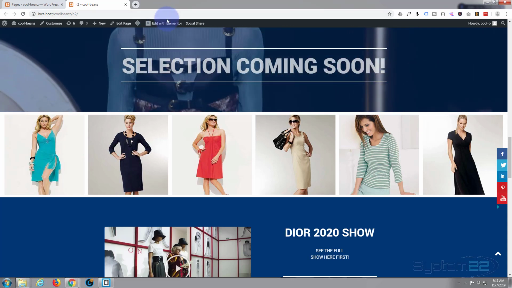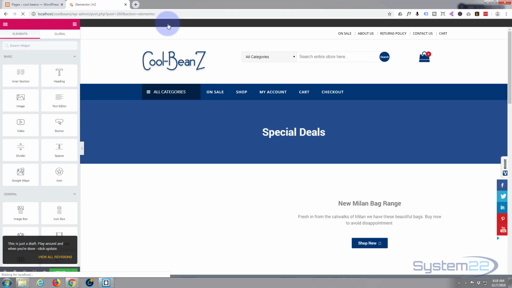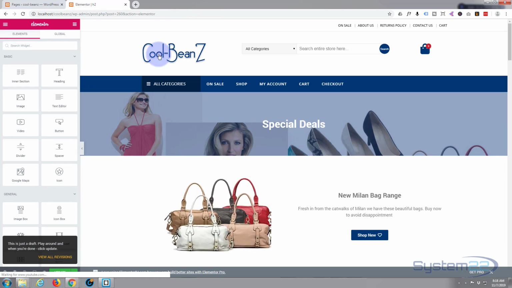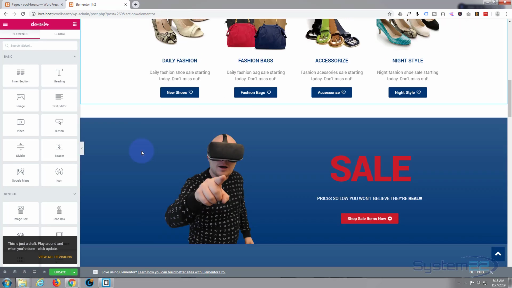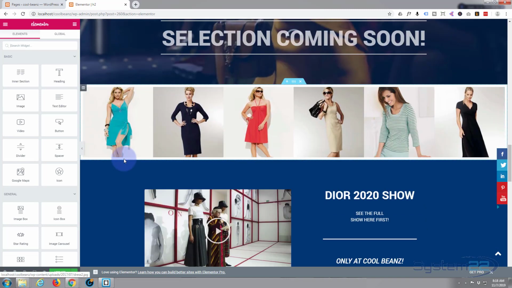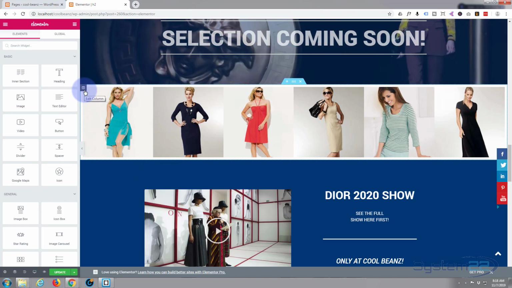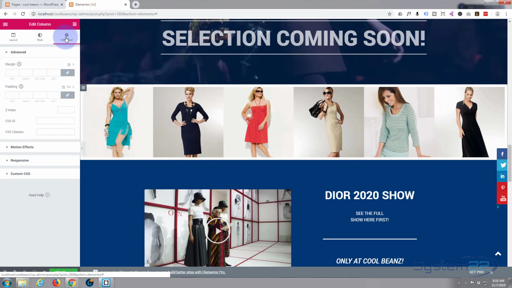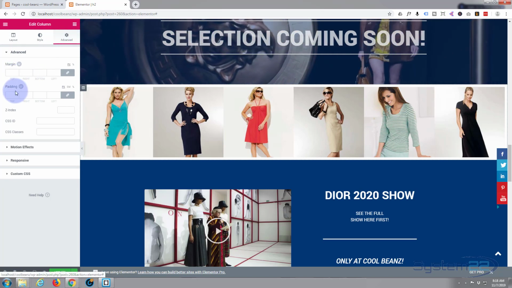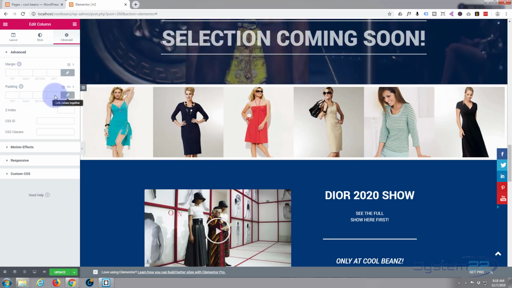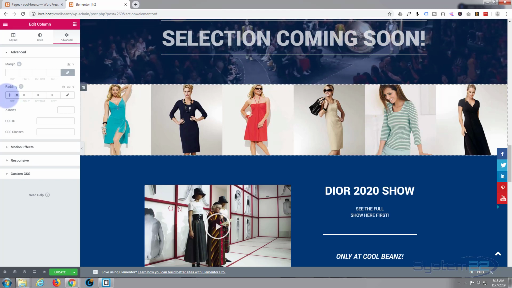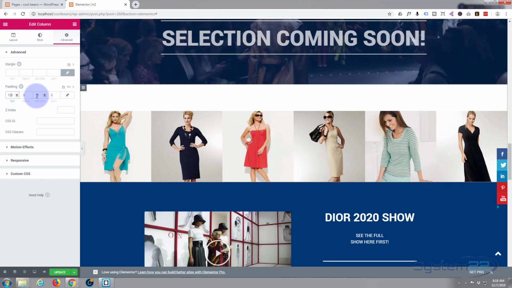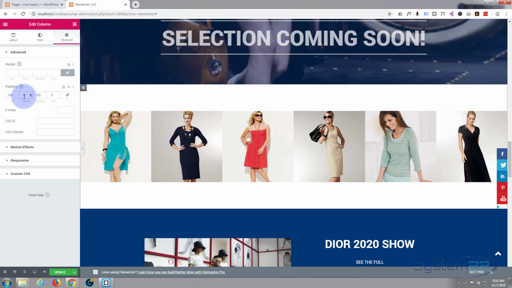So I've got the page open here. Let's just edit with Elementor. Once it's loaded, let's go down to where we need to go, which is our little Lightbox section here. Here we go. I'll do the section background first, I guess. Let's give it a bit more padding so we can see. I'm just going to go in here to the Advanced tab, uncheck that. I just want to give it some padding top and bottom. I think I had 10 in between.